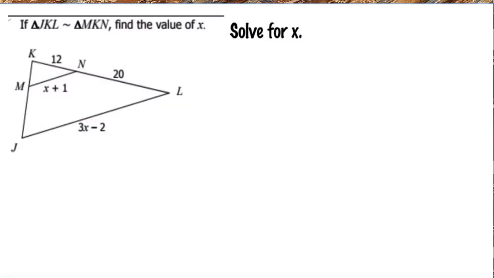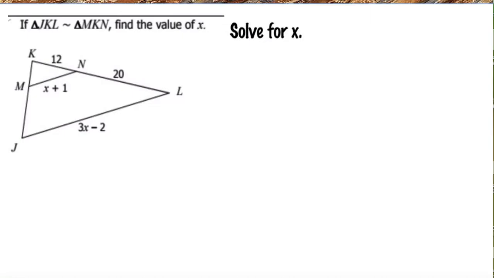I'm going to do a couple of questions here where we're going to use similar triangles to solve for variables. Knowing that the triangles are similar to each other can let us know that we have congruent angle pairs as well as sides that are in proportion to each other. Now, I have two questions here that have a very, very common error that occurs that I wanted to show you and kind of warn you about.